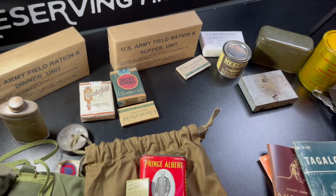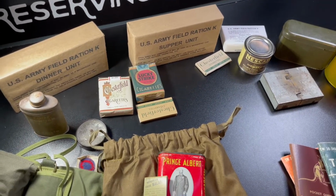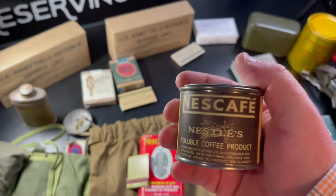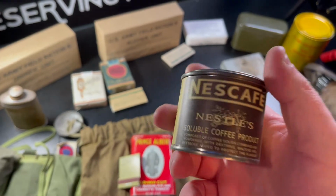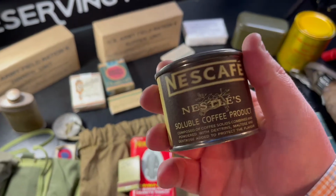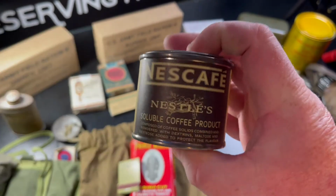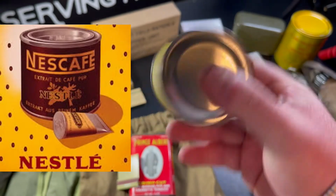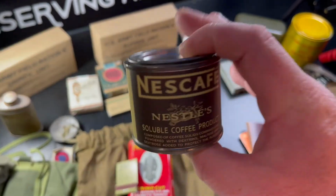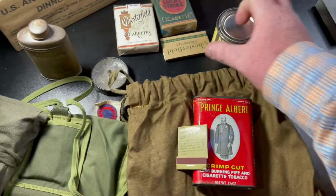Also, coffee. If you are okay drinking instant coffee, you want to make some quick coffee in the morning or in the field, these are great. They easily fit into a bag that you carry on you, whether it's your musette bag or the haversack, and you can fill these with coffee. You can find these online, and several different places have these, and these are awesome. They're little bitty paint cans that have not had paint in them and just a period label on it, and you can put coffee in the side and it's resealable.